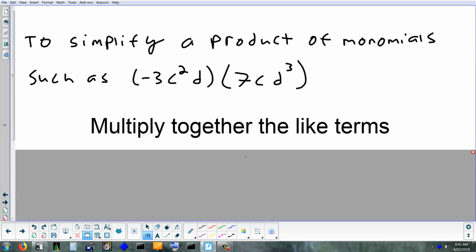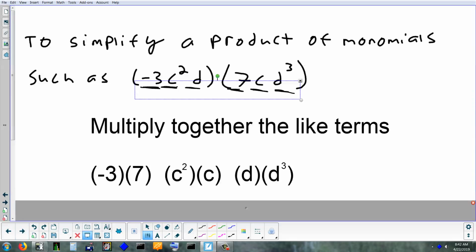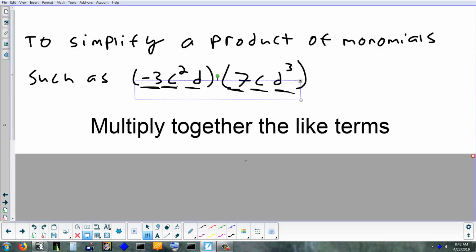So when you get something like this, now you've got a lot going on. You've got 6 things, 1, 2, 3, 4, 5, 6 things you're multiplying together. And they're all mixed. Number, letter, letter, number, letter, letter. We don't want to mix numbers and letters. We want all numbers together, letters together. You guys, you don't have to write this one down. I'm just showing you what it looks like, how to break it down. So, somebody tell me what's the number. You know what I'll do?